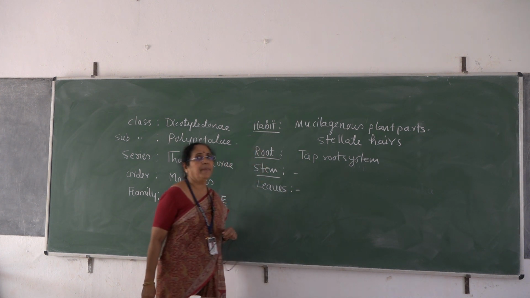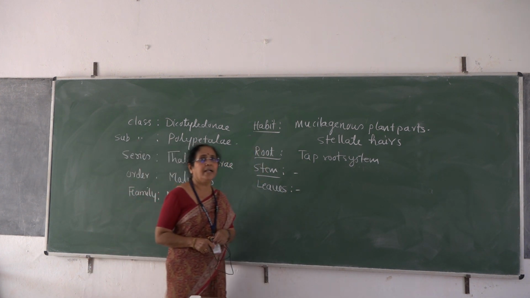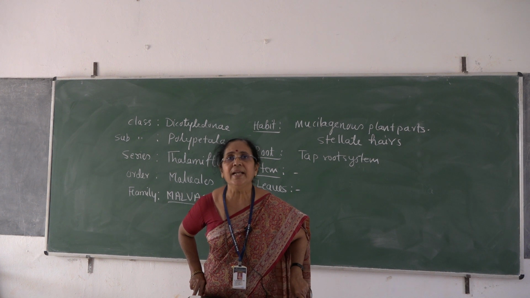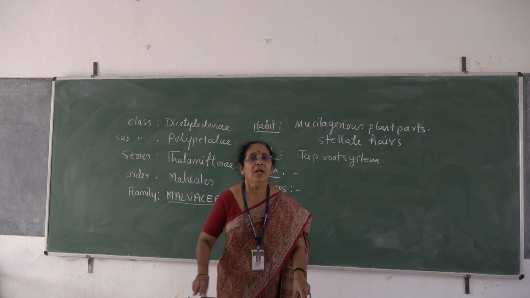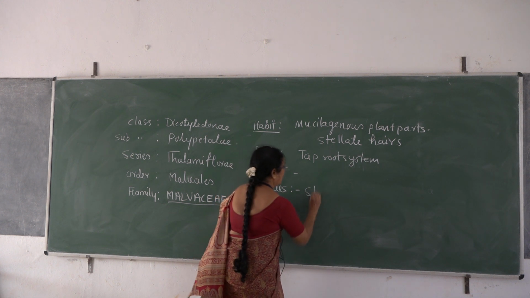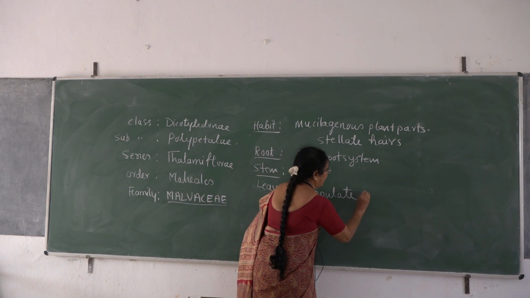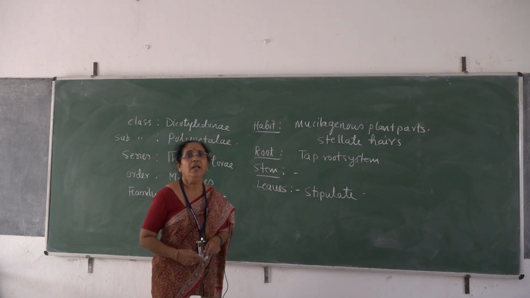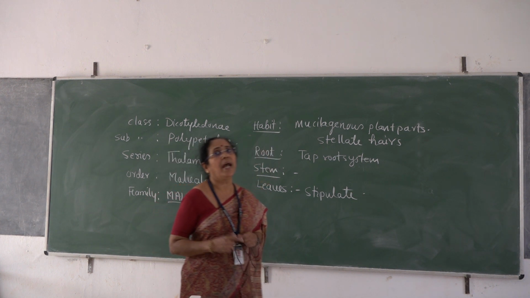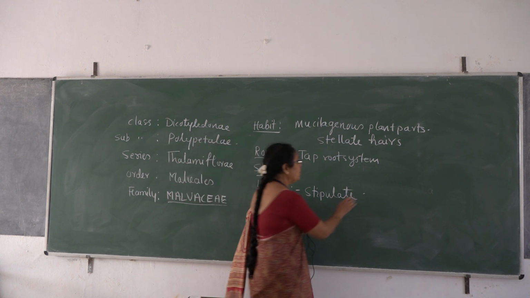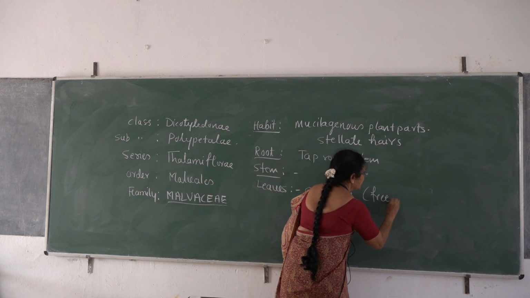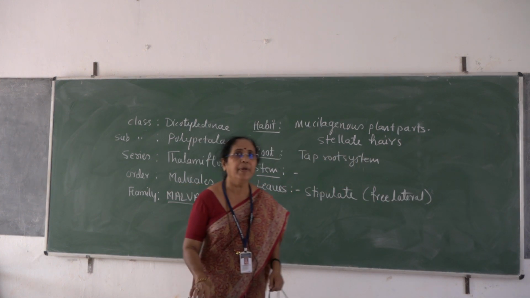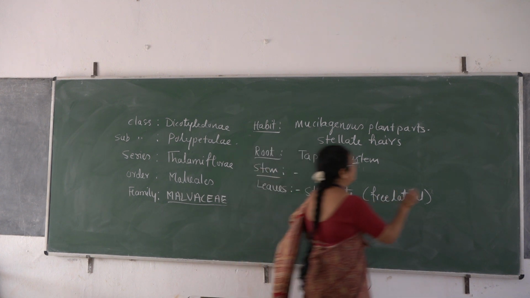Leaf character in case of this family. You have seen the leaves of hibiscus plant, lady's finger, the cotton plant. They are the common examples where the leaves are definitely simple, petiolate in nature, and stipulate. The leaves are stipulate among the members of this family. Stipules are the additional pair of leaf-like structures found at the leaf base. And the stipules are present among the members of this family. The stipules in this family are called free lateral stipules, because they are found on both lateral sides of the leaf.